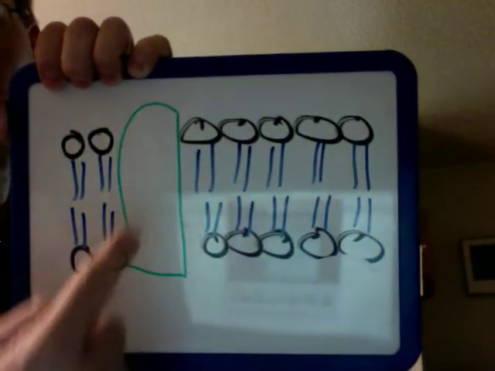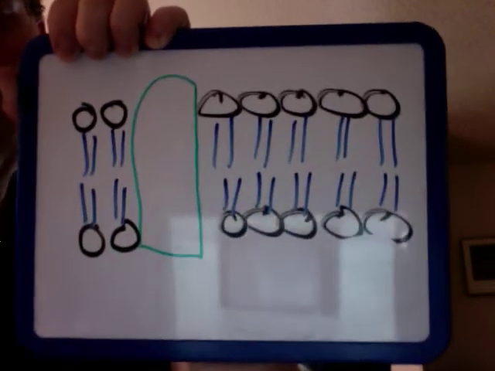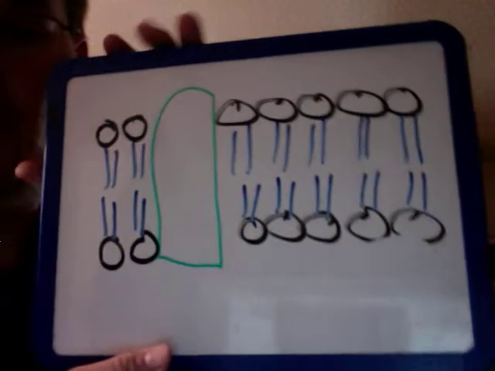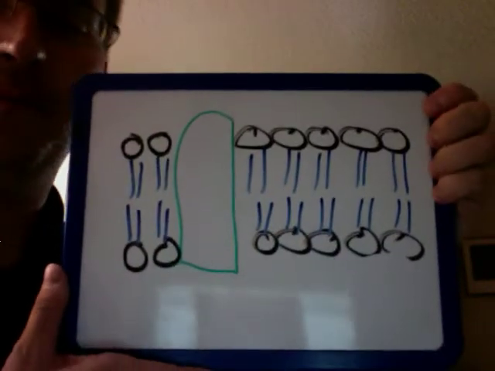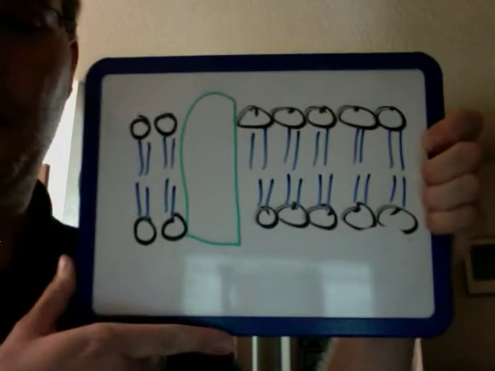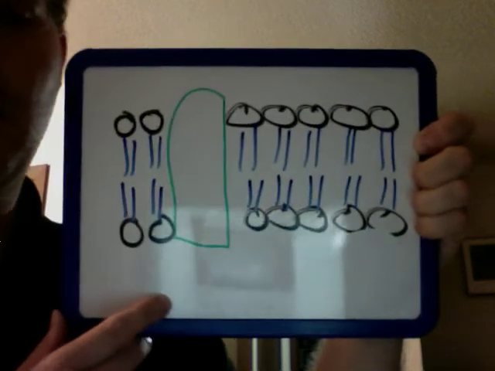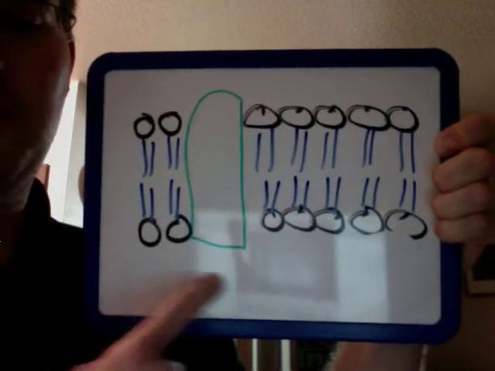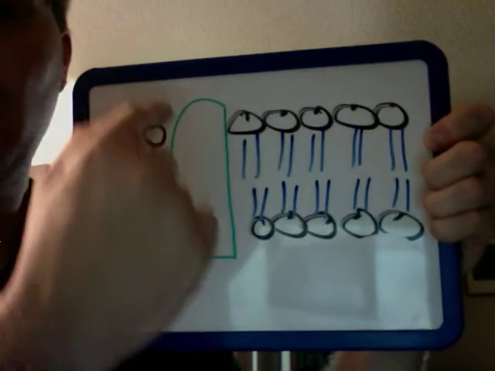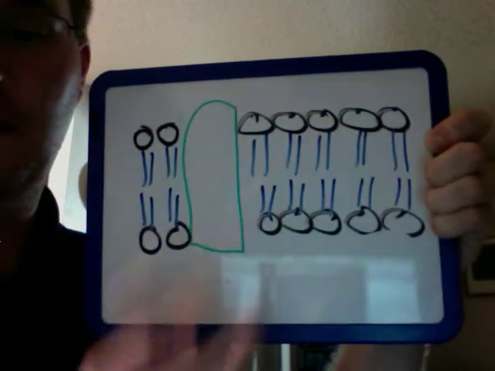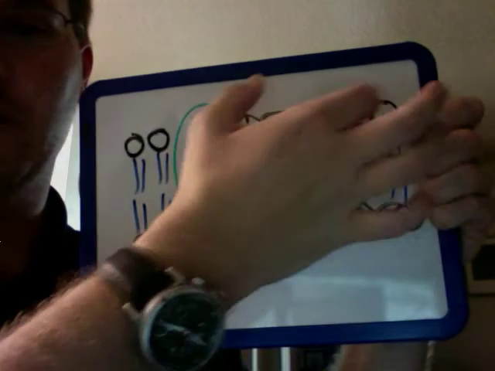However, I have a protein channel here, and those particles are able to get in and out through this protein channel. An example of one such example is the sodium-potassium ATPase pump, and it is one of the principal pumps in the cell, and it can help regulate the movement of potassium and sodium. In a normal cell, there will generally be more potassium inside of the cell than outside, and more sodium on the outside of the cell than the inside. There's a difference. More potassium here and more sodium here.